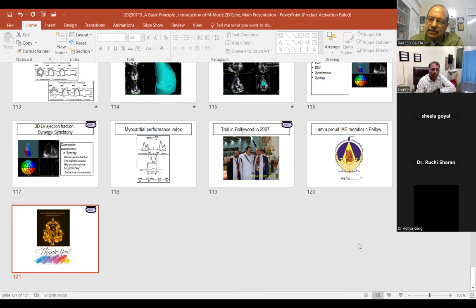No questions? I know it's difficult to begin with. Believe my words, this course will change your complete practice. And I'll give you an example. A patient comes in shock into the ICU, or your clinic, or a chamber, or a hospital. How do you look at this patient? The first thing we look at is the ECG, NT-proBNP, and troponin I.